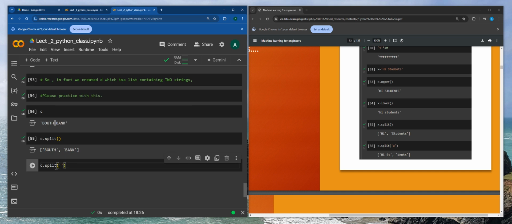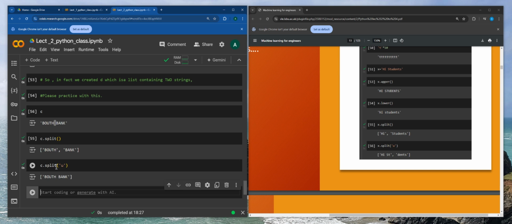Pay careful attention. I'm going to put a lowercase u. What's going to happen? Nothing. Okay? You might be like, oh, why did nothing happen? Well, because I didn't use a capital letter. In fact, this C string is composed of capital letters. So then you might be asking me, why didn't it give me an error?